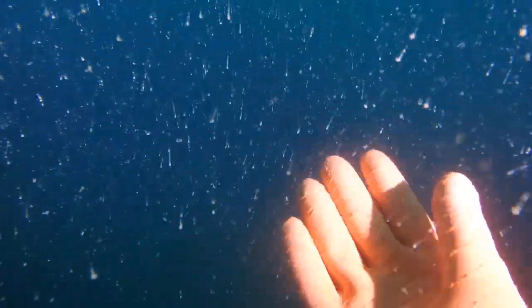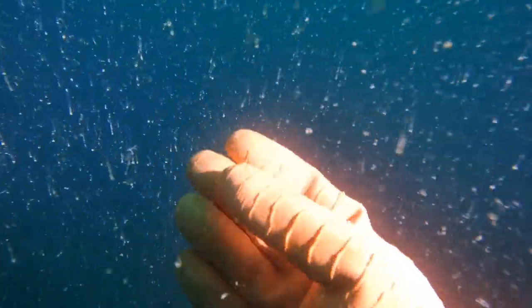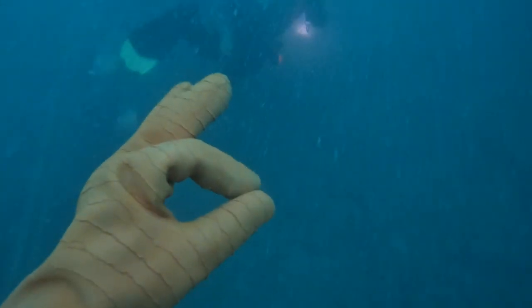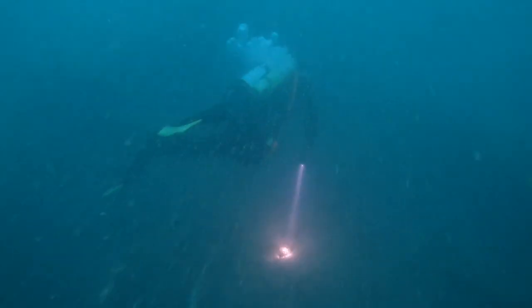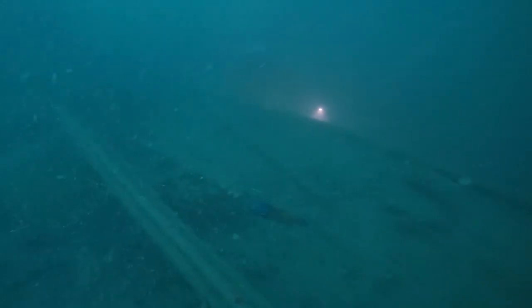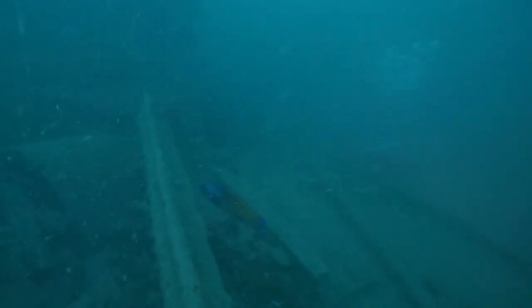This is why I've kept my lights off. Check out this. Reminds me of going into outer space. This is basically the plankton and the bloom you're getting. But after a few weeks, it should become so big, fat and heavy, it'll drop out. So yeah, let's keep the lights off for today. Yeah, it's a cuckoo wrasse. Let's follow it.